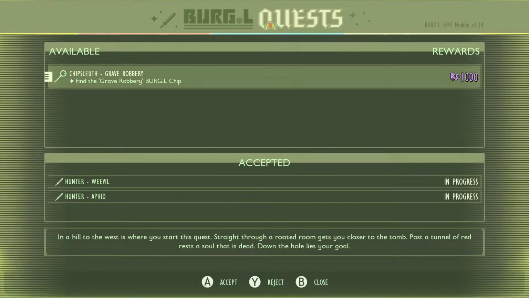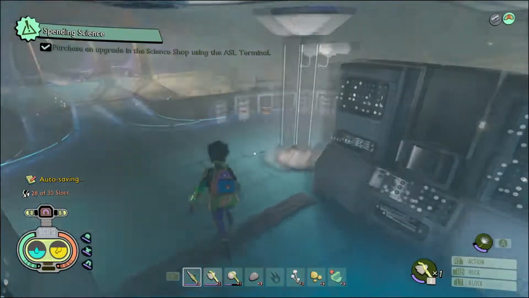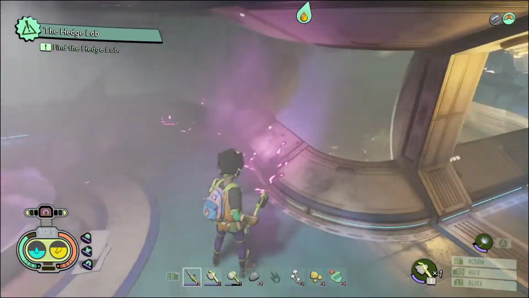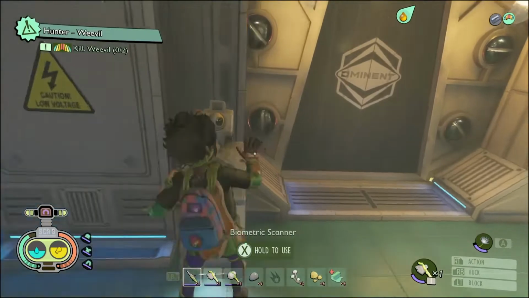These little quests, they're not really that important, but they will give you extra raw science, so you don't have to go out and find it all. You can just farm these quests, get raw science, and then come back and buy stuff from the science shop, which we're going to want to.